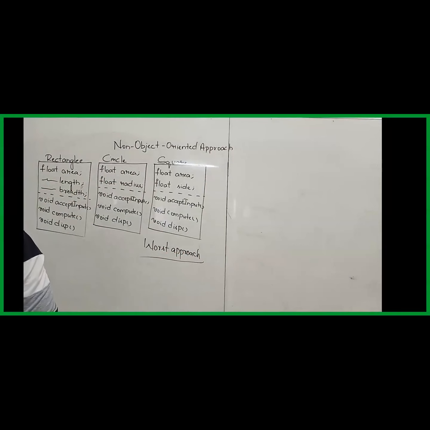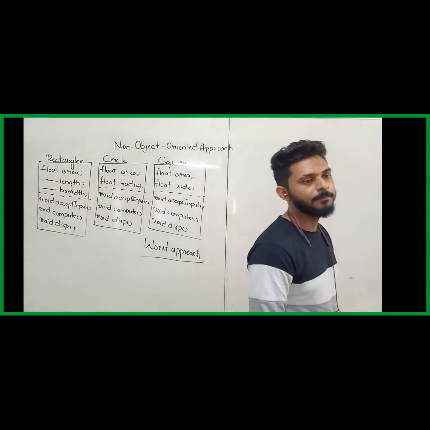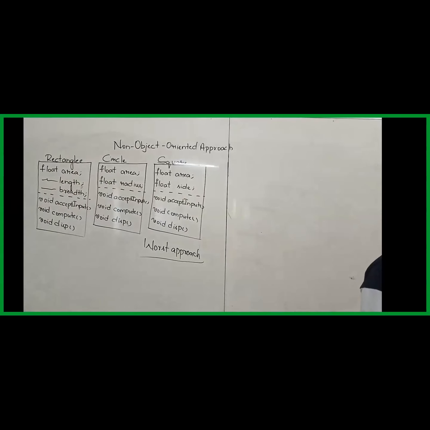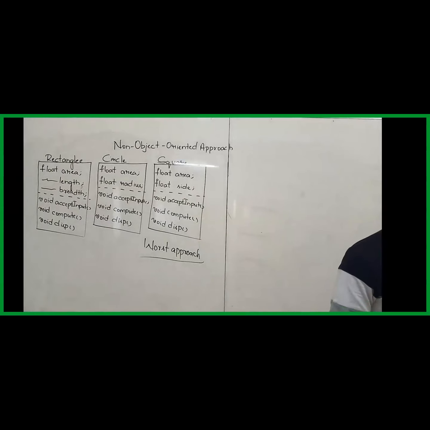Why, sir? Why? What is the basic feature or speciality of Java? Object-oriented programming language. When you say object-oriented, what are the main pillars of object orientation? Encapsulation, inheritance, polymorphism, abstraction. Just show me any one feature used in this. I know that this is a simple program, but why did I consider it? Because of this reason.